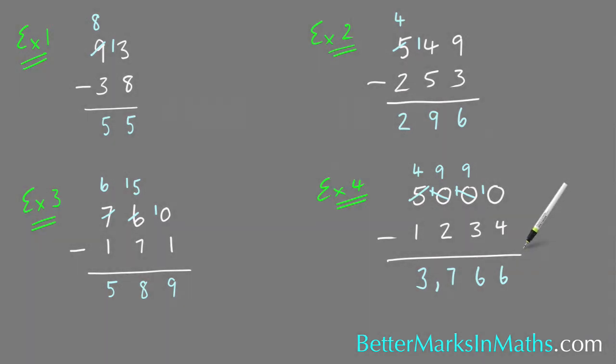There was another thing I was going to say. For those of you who are a little bit more interested in maths, here is how you can check your answer. I'll just do a simple example. If you have 6 minus 2, the answer is 4. And if you go 4 plus 2, you get the number up here. So if you've done the sum correctly, when you add your answer to the number that's just above it, it should equal the top number.